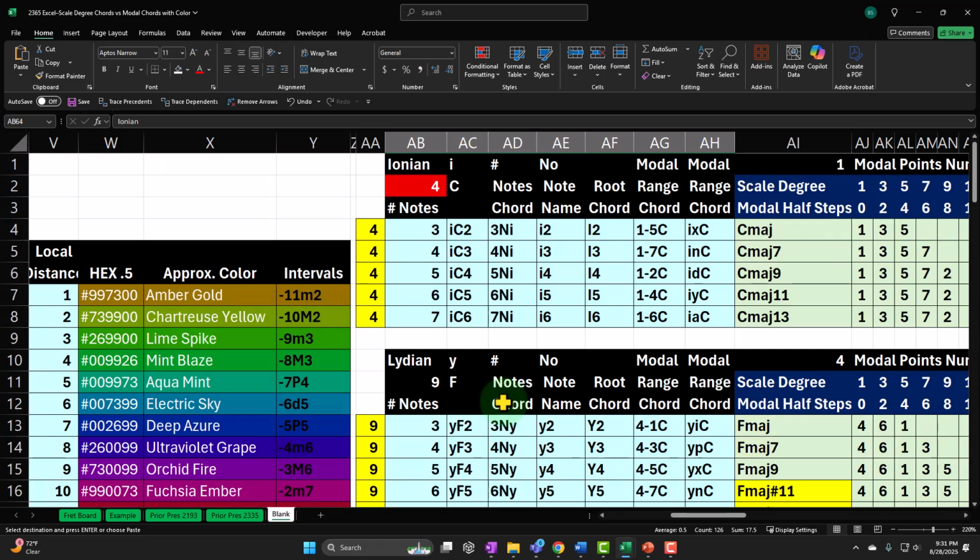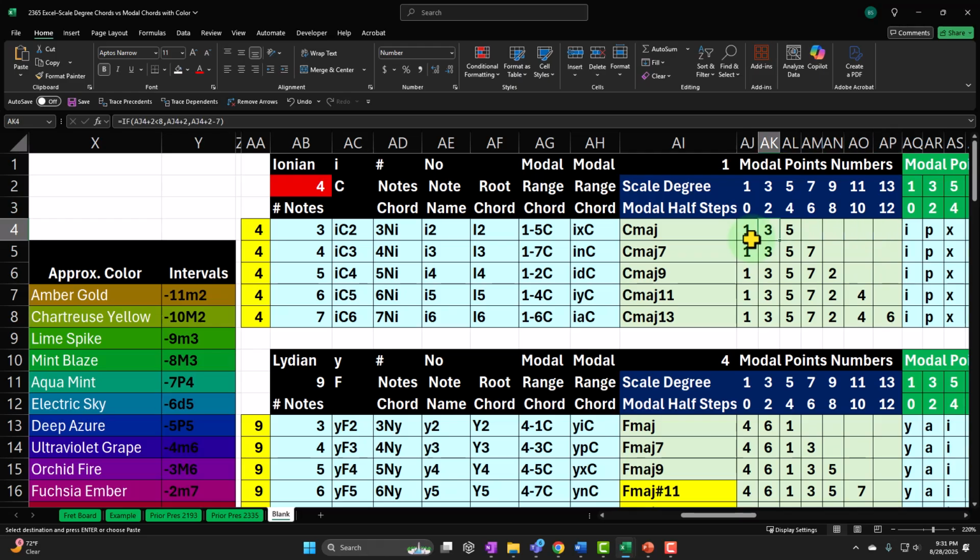All right, so if I'm on the Ionian, then we could name the Ionian a C major, and then a 4-note chord is a C major 7, a C major 9, C major 11, and a C major 13, but it doesn't really tell me what point the C is, meaning many of these could be starting on the Mixolydian point or the Ionian or the Lydian.